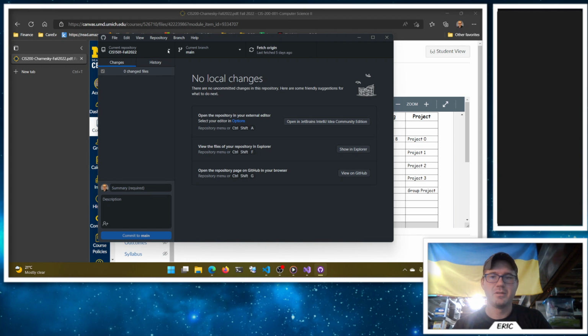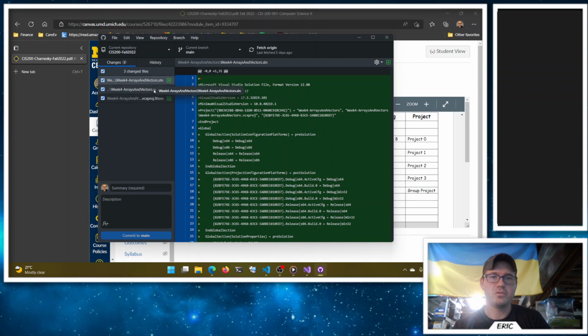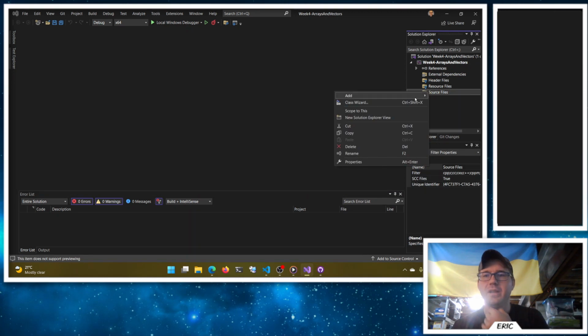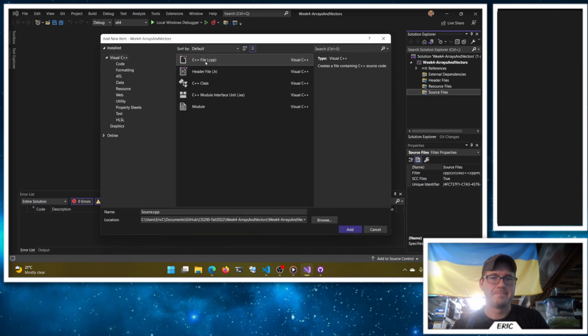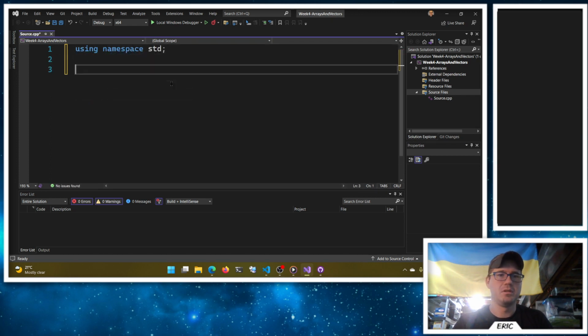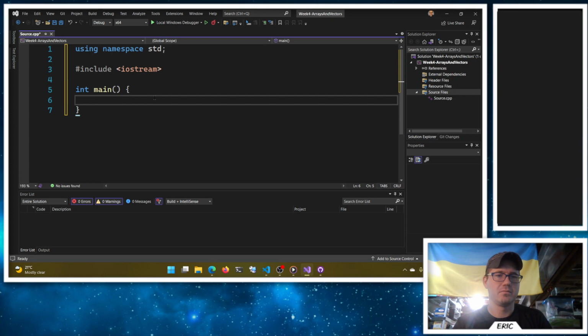Come on, repository dropdown. Thinking real hard about it. Come on, there we go. All right, cool, so we got our solution file, project file, filters file. Life is good. We can see this, so we can add our source file. Source CPP, sure, why not? All right, and then we can do our usual thing. So we want to use our namespace. We want to include our iostream, and we can have an int main. Okay, all right, just our usual starter stuff here.